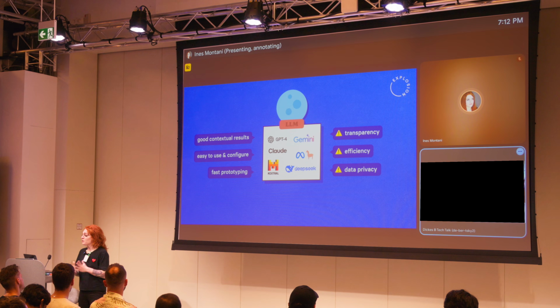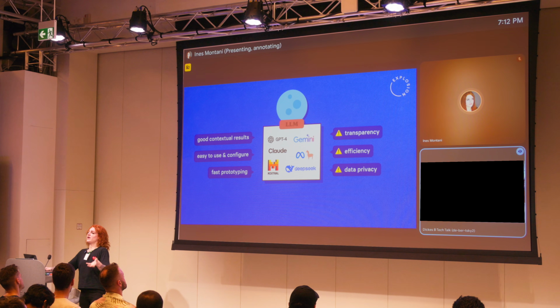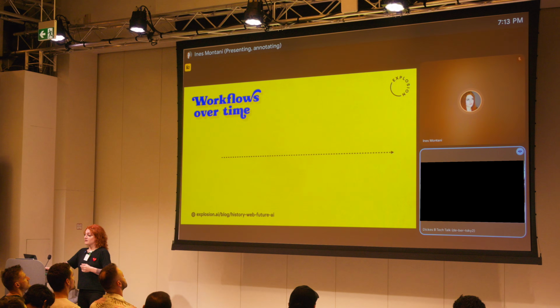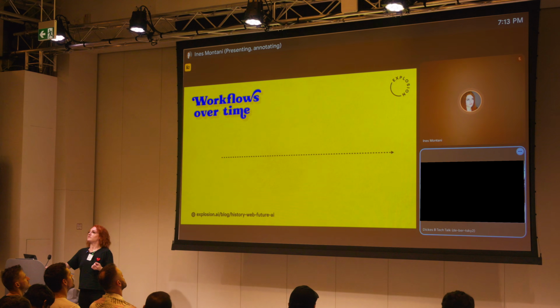So the question is, well, how can we fix that, or what options are there for us as developers to kind of get the best of both worlds? And I think if we're trying to understand modern development workflows, one thing that always helps is looking back a bit into the past and looking at how we've solved things before and how we've solved things for different technologies. And one thing that's very interesting here is looking at another groundbreaking technology, which is the web.